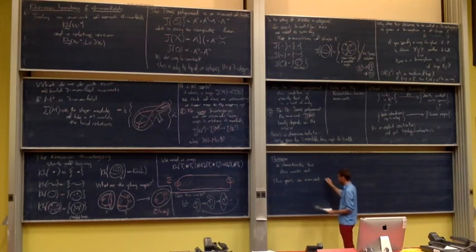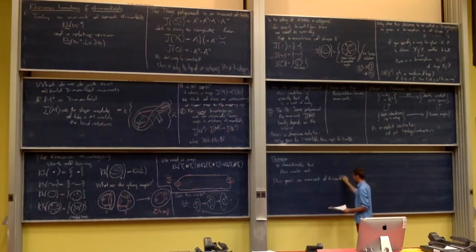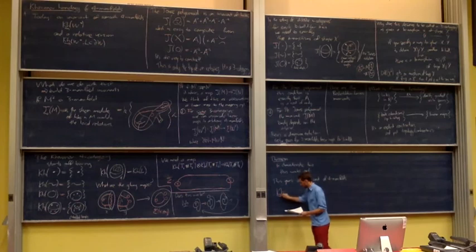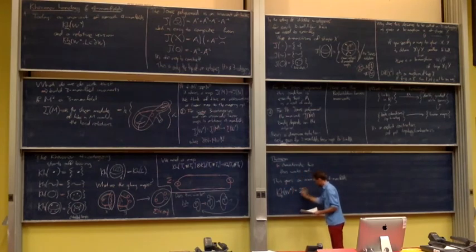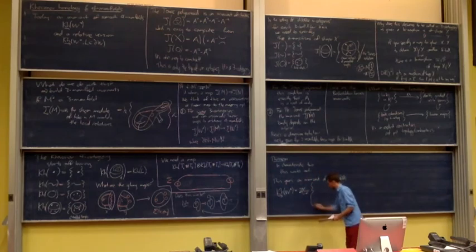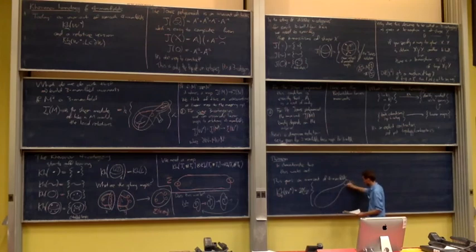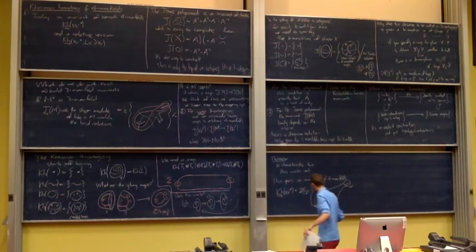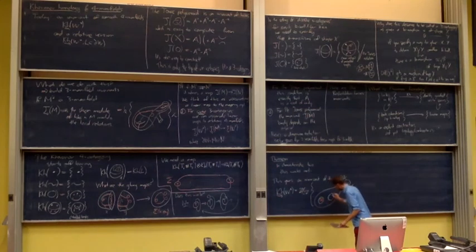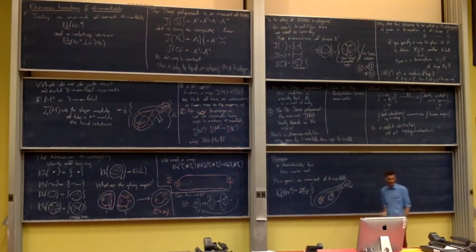So once we've got that four category, we have an invariant of four manifolds, just following the usual TQFT procedure. But let me just show you what that looks like. We take linear combinations of pictures. Inside that four manifold, I've excised a few four balls. On the boundary of those four balls, I've drawn some link. Inside those four balls, I've written a label living in the Khovanov homology of that link. And in the remaining region, I've drawn some surface.